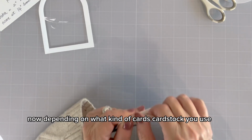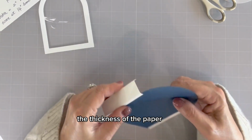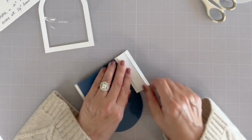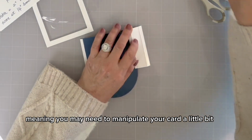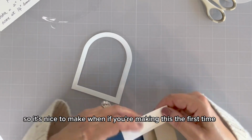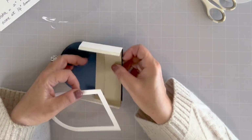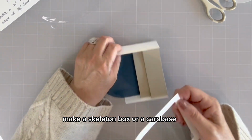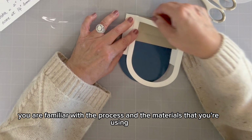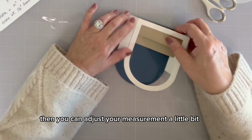Now, depending on what kind of cardstock you use, the thickness of the paper sometimes will affect your measurement a little bit. Meaning you may need to manipulate your card a little bit to make sure everything will fit together. So it's nice, if you're making this the first time, to make a skeleton box or a card base so you're familiar with the process and the materials that you're using. Then you can adjust your measurement a little bit.